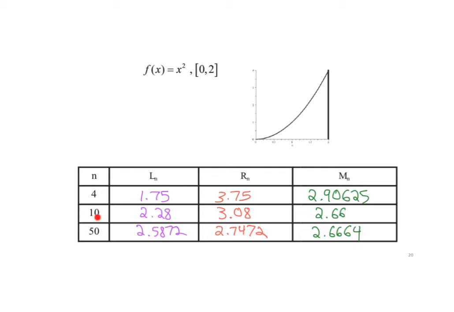But what if we had 10 rectangles, dividing this same interval into 10 equal pieces, and then choosing left endpoint or right endpoint or midpoint of each subinterval, using that as the height, determining the areas of the rectangles, adding them up, and getting these totals. And what if we did that with 50? What are you noticing is happening to the numbers? How do the numbers compare with each other when we have more rectangles?